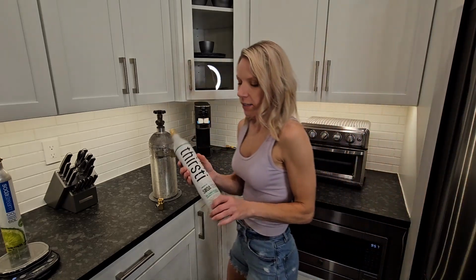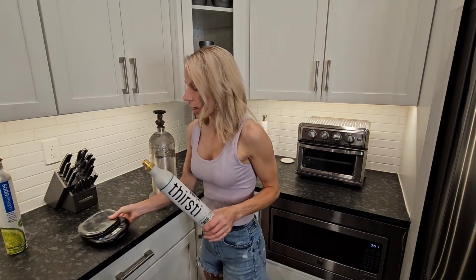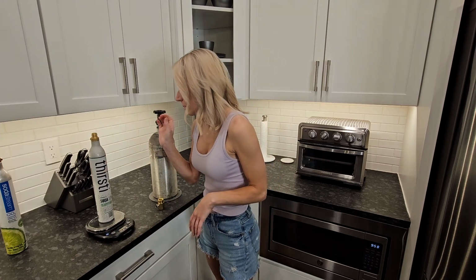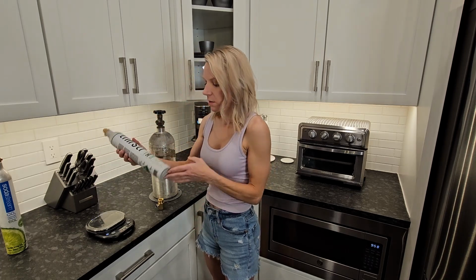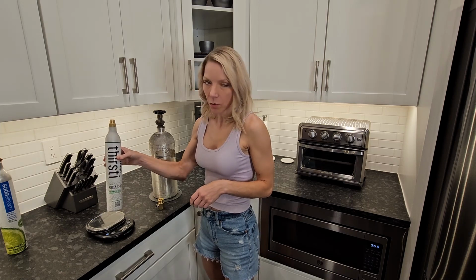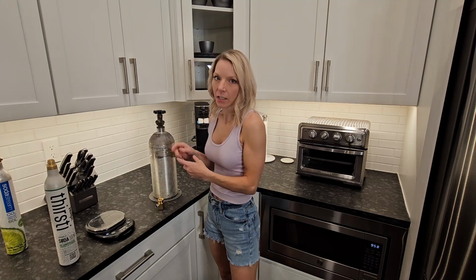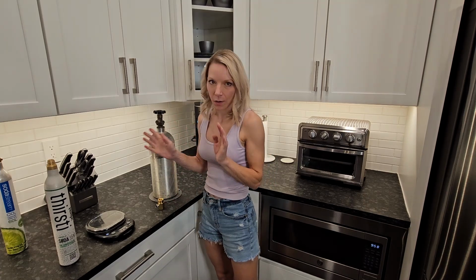All right, so I just got this out of the freezer, and I'm going to actually weigh it because this is empty. So when it's empty, it should be about... this is 1.9. So sometimes it's like 1.8, but this one is 1.9. And when it's full, it should be 2.8. So we want to know that information, because as you're filling it, you don't really know if it's full or not. So you don't want to overfill it.